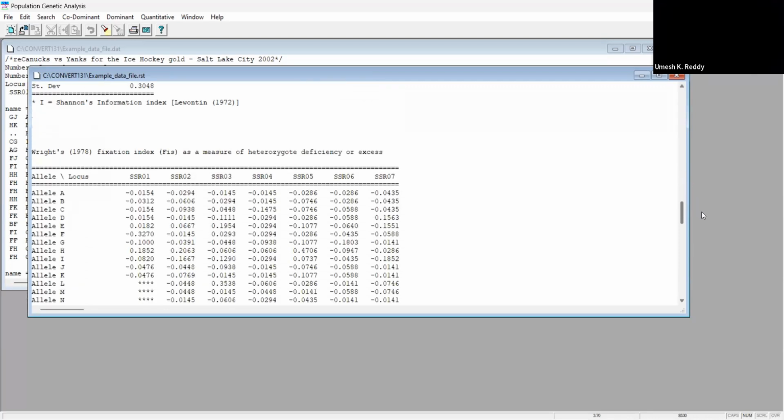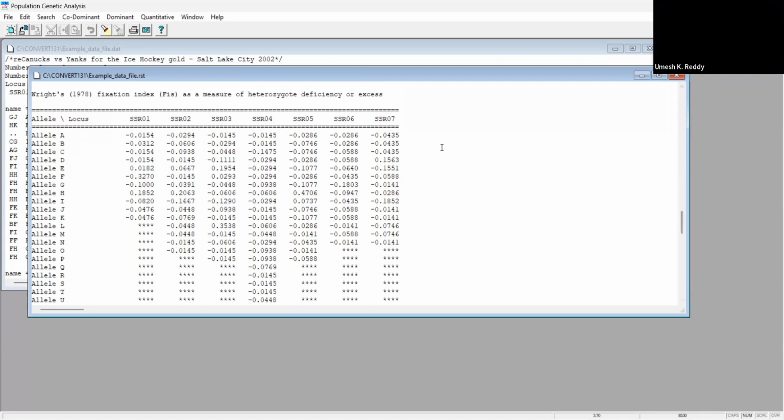And here is the fixation index. Fixation index is because of inbreeding. If the population has more assortative group, I mean similar types, if the mating between them is assortative mating, okay, so that will reduce heterozygosity. If the population has individuals that are diverse, then the heterozygosity can be seen as excess, a lot of heterozygosity. So this is the extent of inbreeding, that is fixation index within each population. So this is what you are noting.